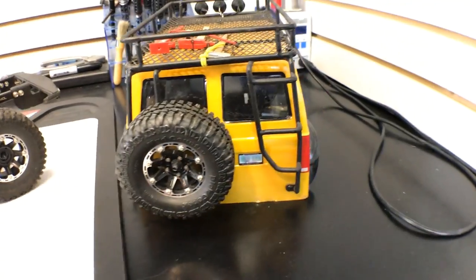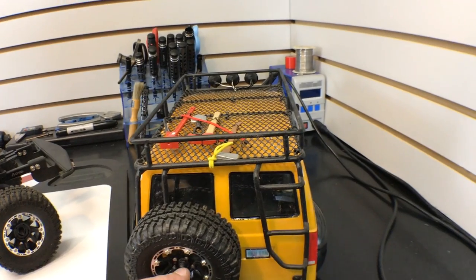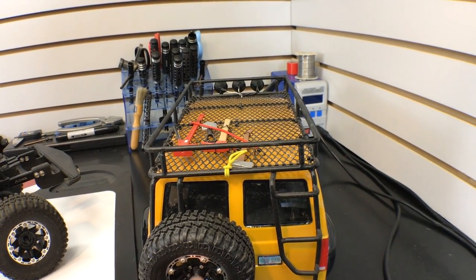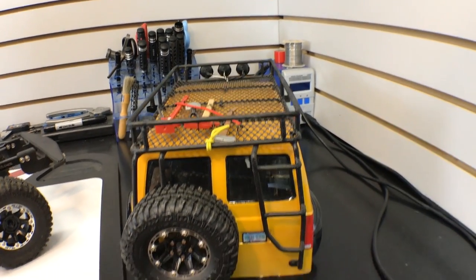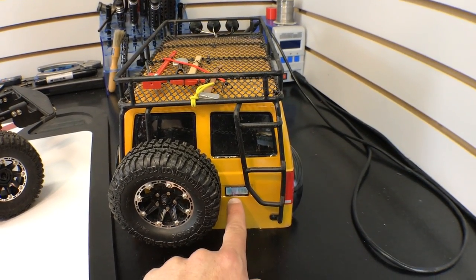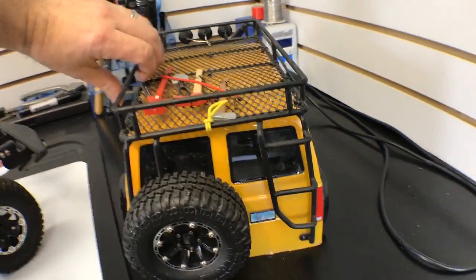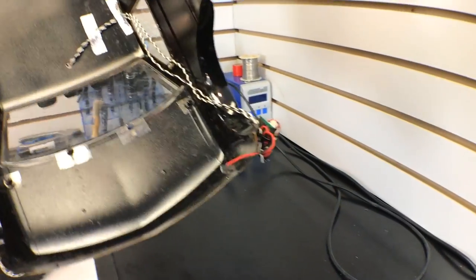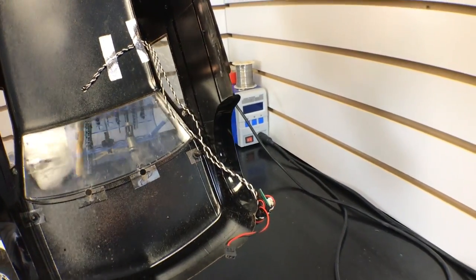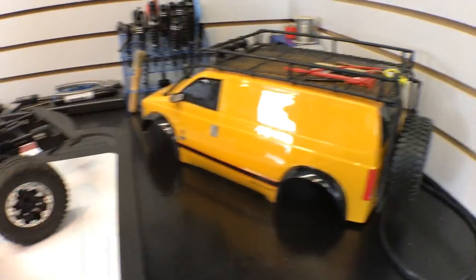And just to show you the backside of the body here, we mounted the roof rack to the body itself. And then we made this little adapter here to mount the wheel. Got to have that spare tire in competition. And then you can barely see it, but my buddy Tony made that Rockin' Van license plate just to set off the final look of it. And then underneath, there's just the lighting electronics, but pretty simple, and it came out pretty good.